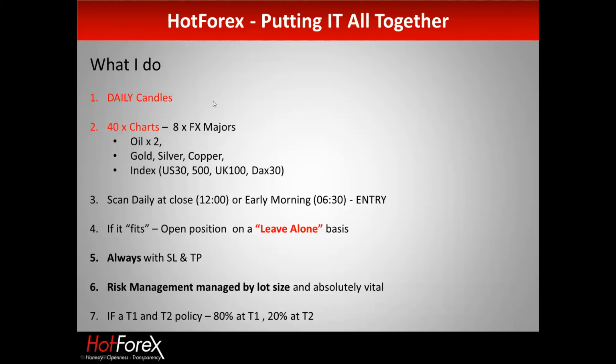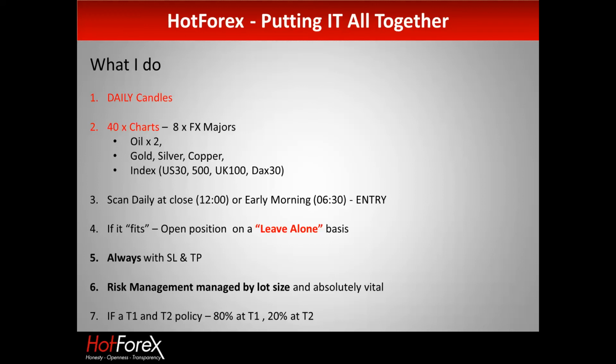I typically look at about 30 something charts altogether. So it's the 8 major FX pairs or crosses. So the dollar, the euro, Swiss franc, the Aussie, the Canadian, the New Zealand dollar, the euro and the pound. Okay, I tend not to look at any exotic currencies although I occasionally do. I said that I look at the South African rand occasionally and the Turkish lira occasionally as well.